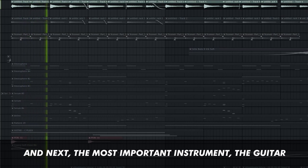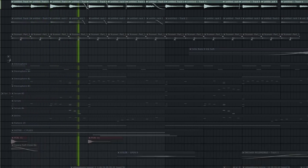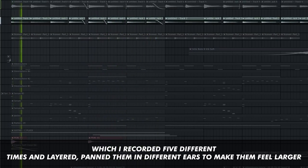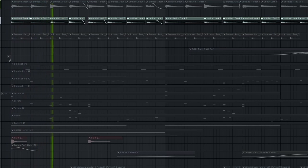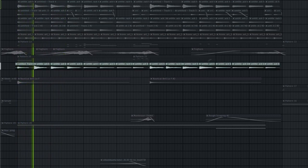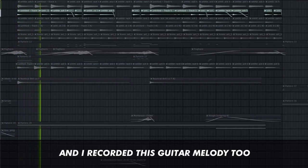Next, the most important instrument, the guitar, which I recorded 5 different times and layered, had them in different ears to make them feel larger. And I recorded this guitar melody.